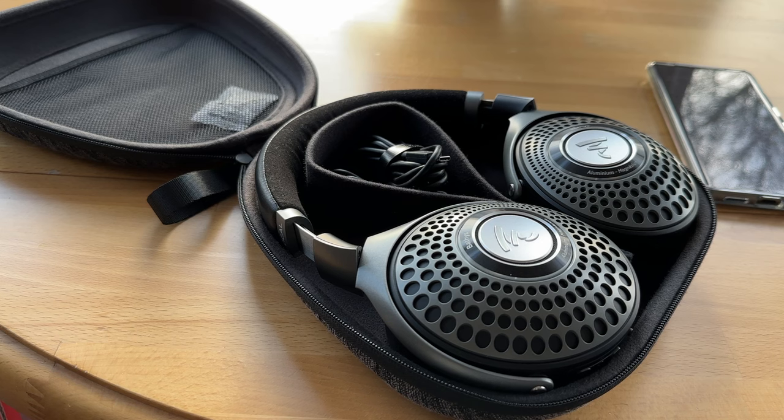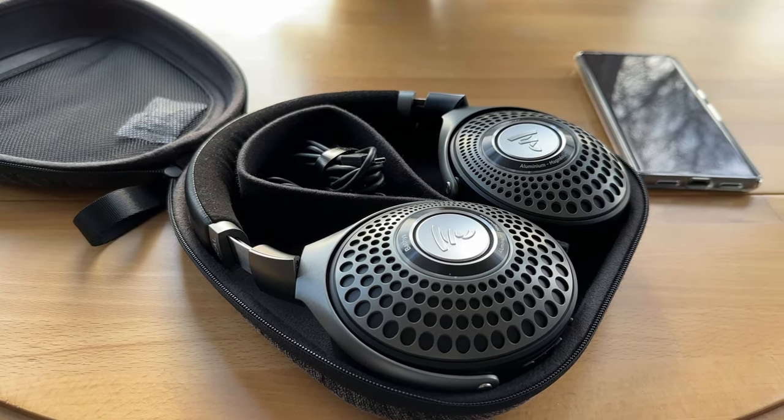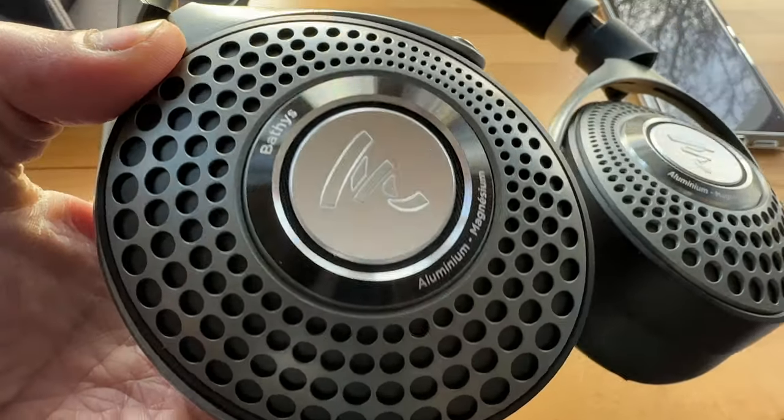These are a very different and slightly quirky pair of headphones, and some of you might feel particularly self-conscious with these on your head. There are very deep ear cups and a very distinctive pattern on the face plate of the ear cup, which certainly make you stand out. There are also, annoyingly, LEDs behind the Focal logo. Thankfully you can turn them off in Bluetooth mode, and I was very quick to do that. They will draw a lot more attention to you than the PX8s, which look much more understated. I far prefer the design of the PX8s, for my tastes anyway.